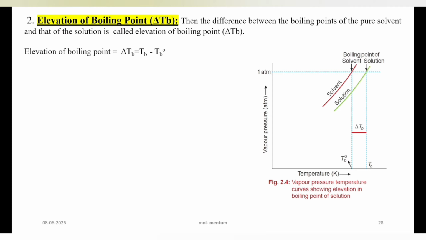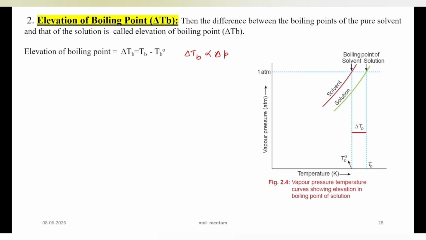Okay. Now it is represented as delta TB. So everywhere it is written, it is represented as delta TB. Delta TB represents the elevation in boiling point. Now delta TB depends upon the lowering of the vapor pressure, because whatever amount of solute is going to be added, suppose we are adding more amount of solute into it, then vapor pressure will be even lower. So that means this delta TB is directly proportional to what?